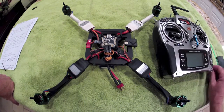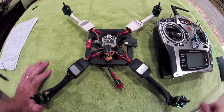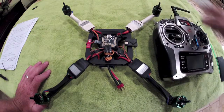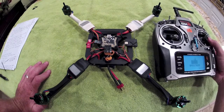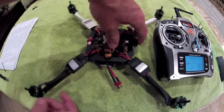Basically what we're going to be covering here is the motor rotation — making sure your motors are rotating in the correct direction — and a quick understanding of how the firmware functions, just a quick overview to help get you in the air quickly. This should just jog your memory if you've fully read all the manuals. Let's power on the radio.